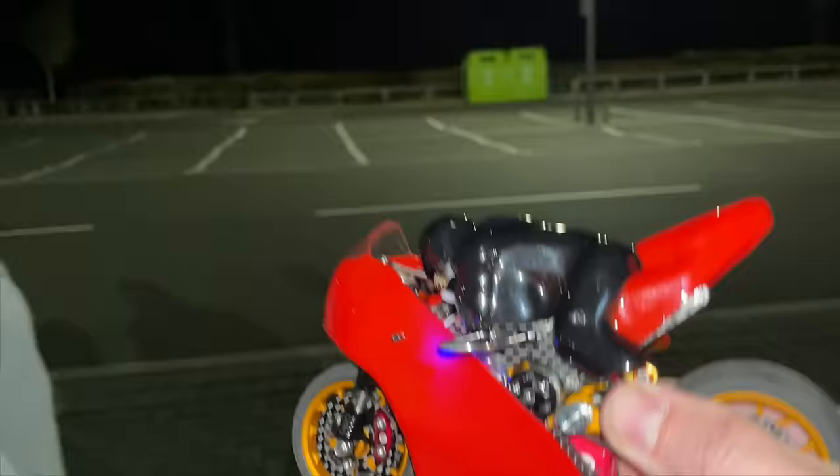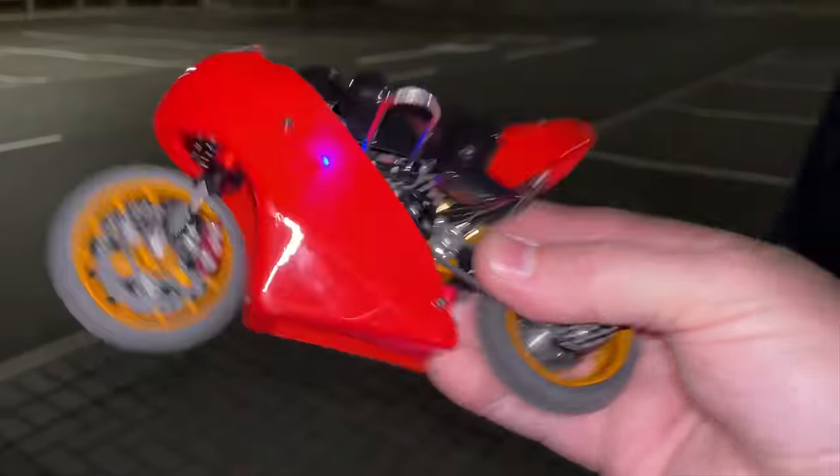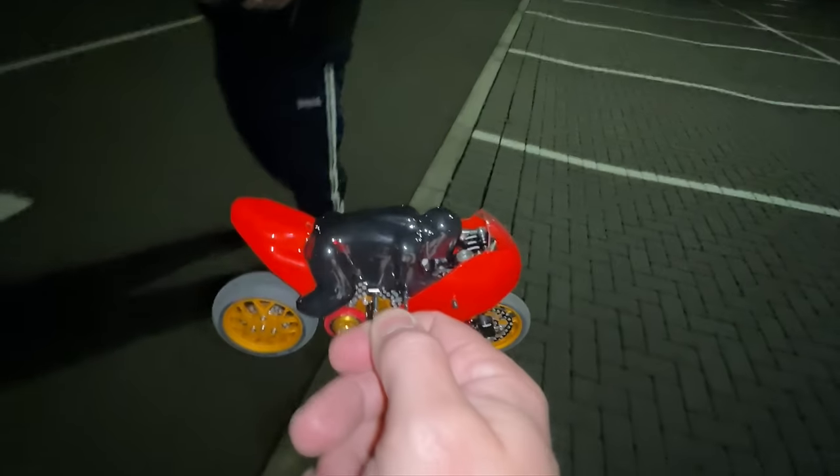Right, body's on. Let's give it a rip. We would do it in the daytime. However, we're not going to have any daytime on this car park until the summer with no one here. So we're going to have to try and film it in the dark. You try and drive it. Guys, it's going to be virtually impossible to get you some good shots. This is the only place we can find that's got a smooth car park. It's just a dock going around and none of us can drive it.